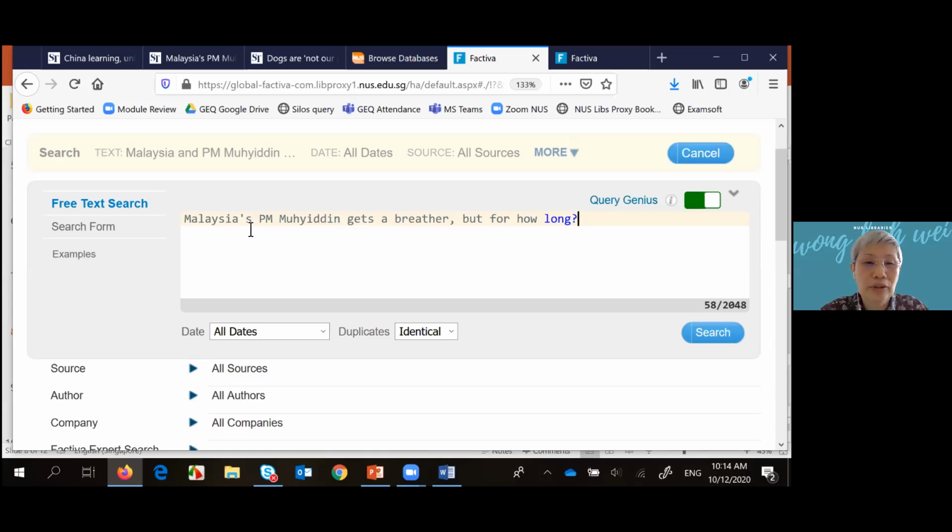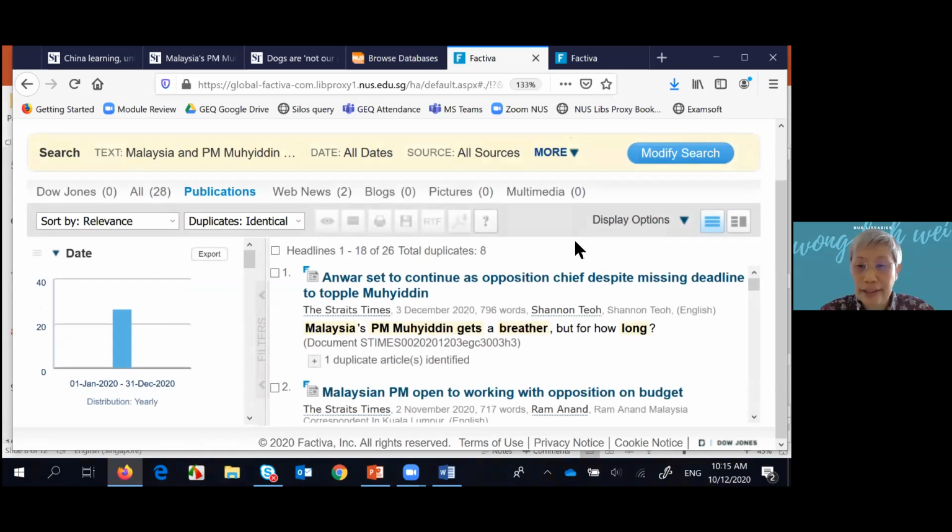I'm going to do the same thing with my N. I may even put a "gets" there. So maybe that is the keyword that is missing. Who knows? Let's try this one more time, same thing, keywords and using the Boolean operator N.